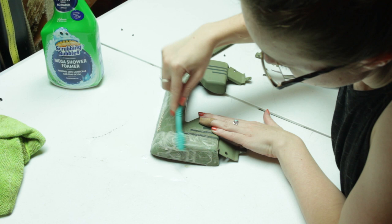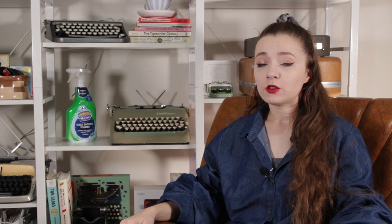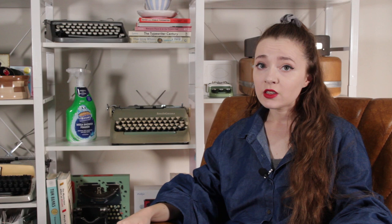For this process, I took each individual panel and did them separately. I would spray on the cleaner in a small section and then took a toothbrush and scrubbed into those textured surfaces. The Typewriter Revolution blog suggested using a toothbrush to really get into the nooks and crannies of the textured surface — a lot of machines from the 1950s have a textured pattern. I was a little worried about using a toothbrush wearing away the finish, but with soft bristles and not too much pressure, you're not going to wear it away too much. Just be careful not to scrub too hard.